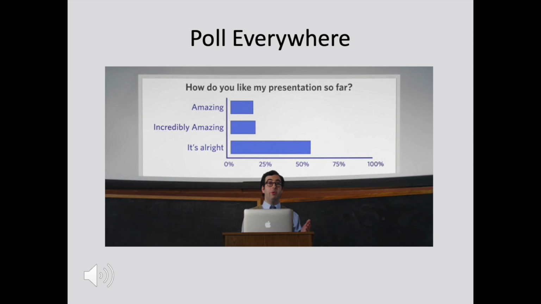Poll Everywhere started as a service that allowed students to respond to a poll via text message. The instructor would create the poll in a web browser, then give students a choice of codes to text to a given number. The process was a little clumsy, but it was much cheaper and less work than clickers. Since they started in 2007, Poll Everywhere has grown quite a bit. Students can still respond via text, but now they can also respond through a web browser or through Poll Everywhere's mobile app.